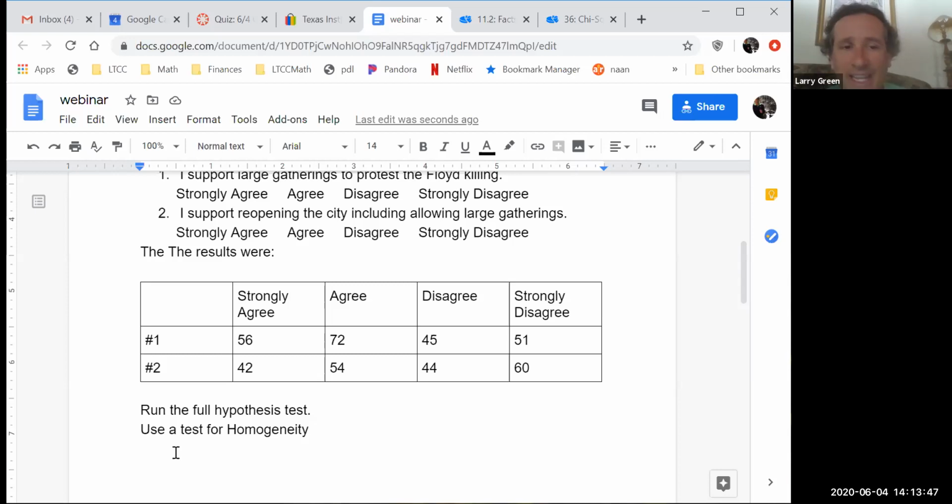Okay, now what's the next thing I always ask you to do? After you've strategized on the test to use, then state your null hypothesis, state the H naught and the H1. Yep, so H naught. Now this one's very similar to goodness of fit, but instead of the word distribution, here you have to put distributions because we're comparing two different ones. So the distributions of answers to the two questions differ.